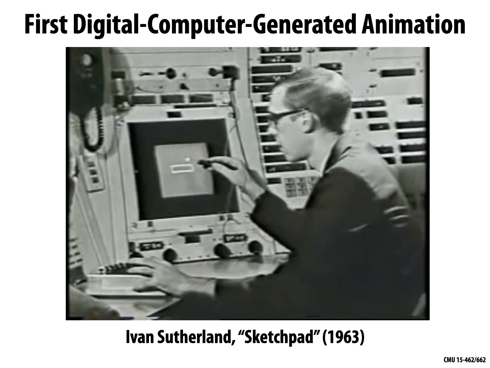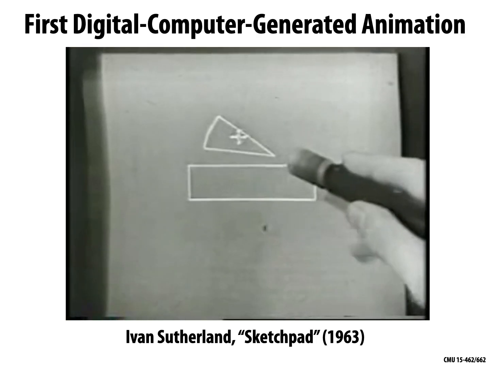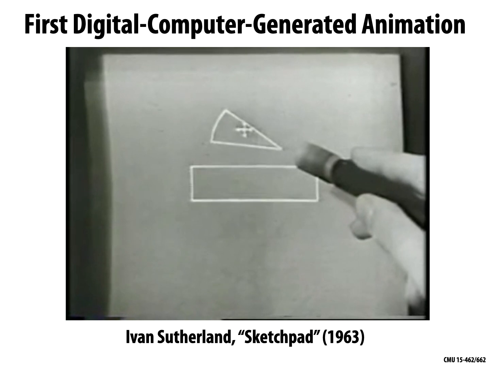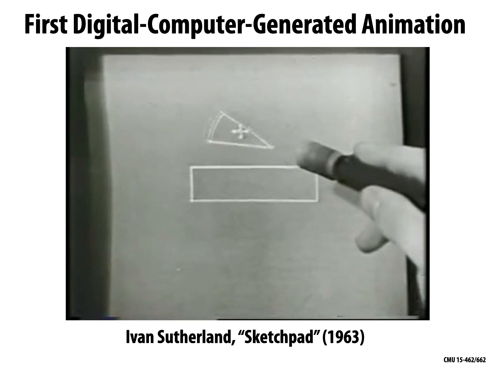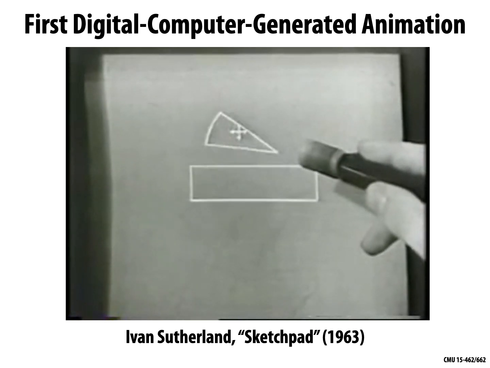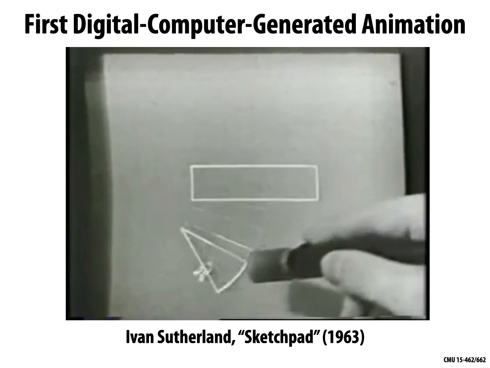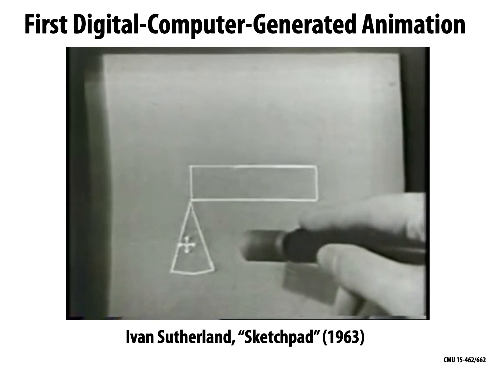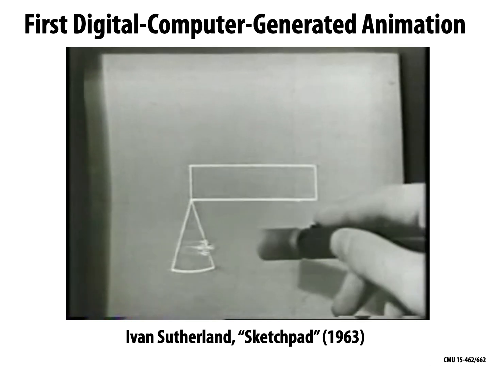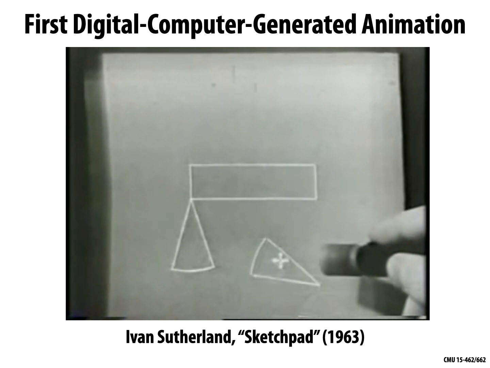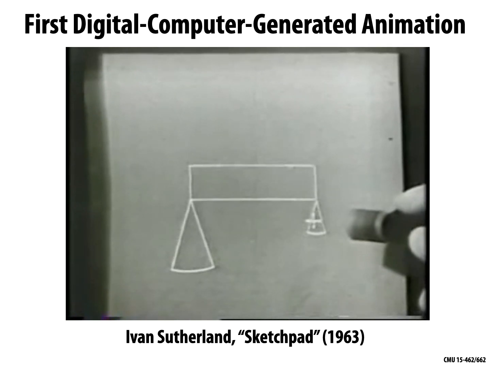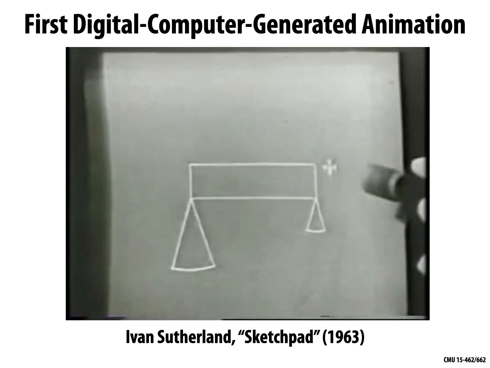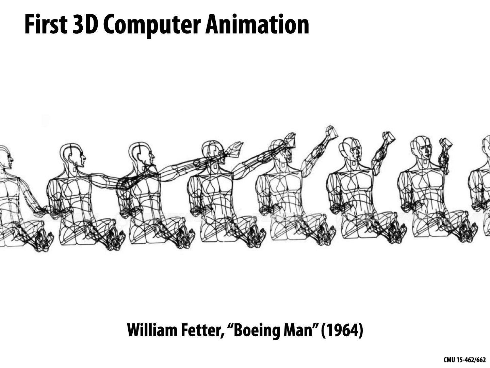The first digital computer animation, again, was not yet Toy Story, but this is something called Sketchpad, developed by Ivan Sutherland. And this was a really landmark development in not only computer graphics, but also human-computer interaction and several other things, of just being able to draw and manipulate graphics on the screen. Okay. What about the first 3D computer animation? Well, I'm not sure exactly who gets to claim first, but there were definitely some interesting early animations.